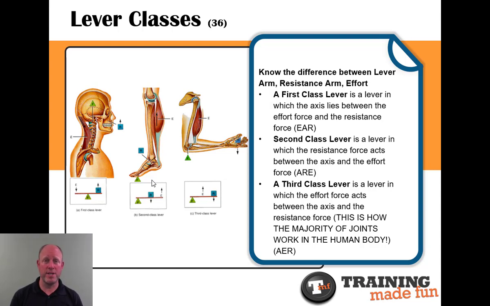Structure beats mass every day of the week. If someone has a more efficient structure, they can produce less force to perform the same action as someone who has a less efficient structure. Consequently, unless the other person is dramatically stronger than the person with the efficient structure, it's going to be difficult to beat them. So that's where genetics can play a great role with design of structure and the way we're built. Okay. That said, hey, you can't control the way you're built. It is what it is.